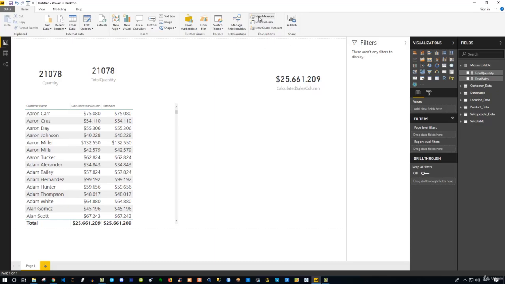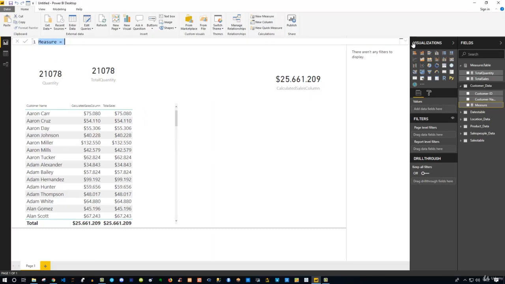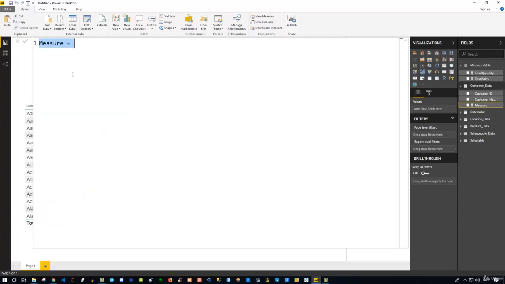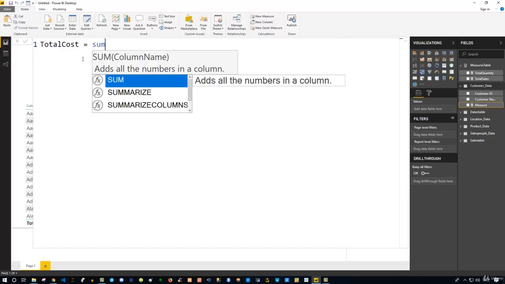So we go in here and select new measure, and I click on it, and I got my measure, and let me open this and zoom in to make it bigger. And for the measure, I name it total cost, okay? The total cost measure. And I say this total cost measure is equal to, and now I can actually go in a new line if I like to do that, but in this case, it's not necessary. Let's say total cost is equal to, and now I'm using a SUMX function again.